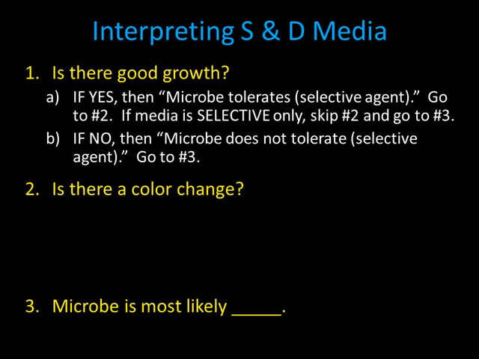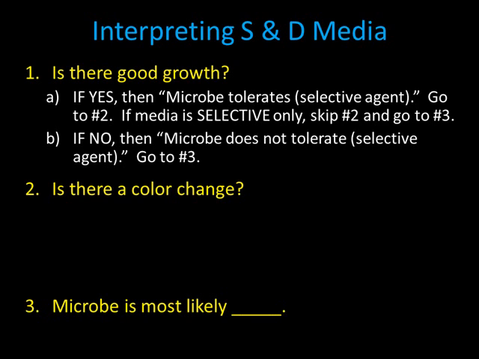When observing growth, you will determine if there is good growth or if the growth is inhibited. You will determine what is good growth by comparing your unknown result with a positive control, an organism known to grow well on that media. It is also helpful to include an organism on the plate that is known to grow poorly or not at all on that media as a negative control.